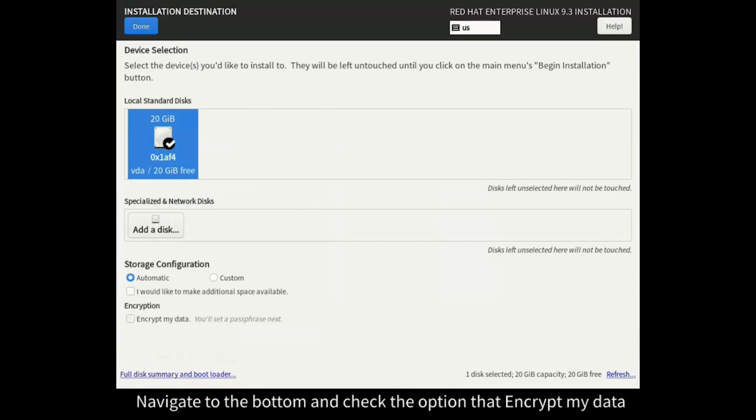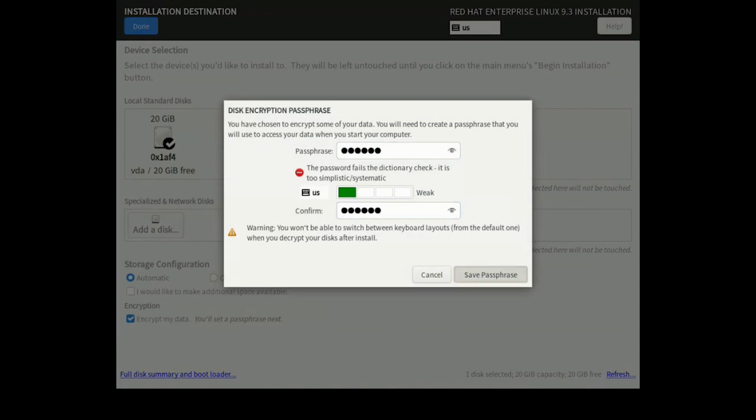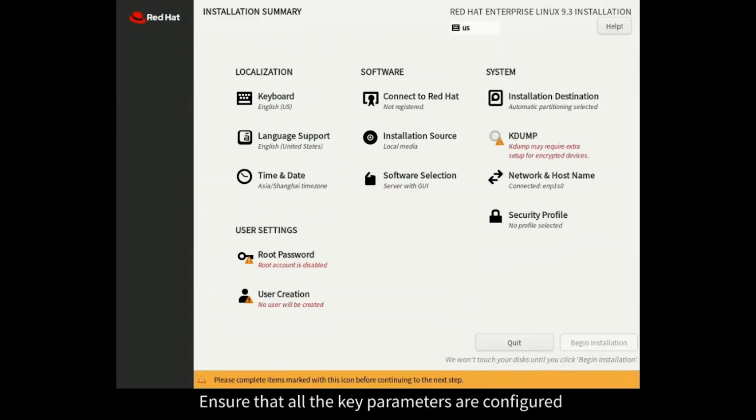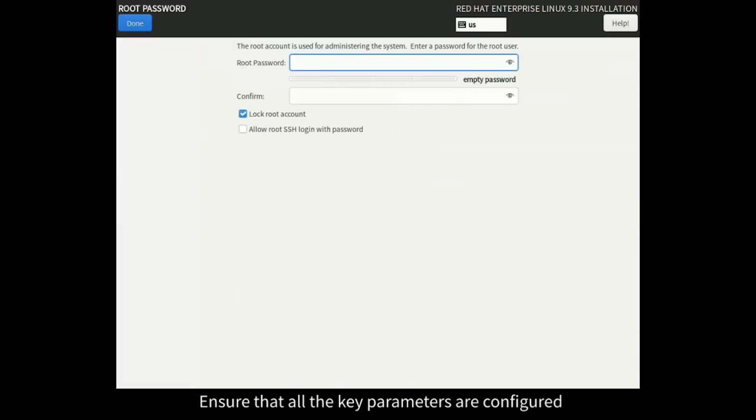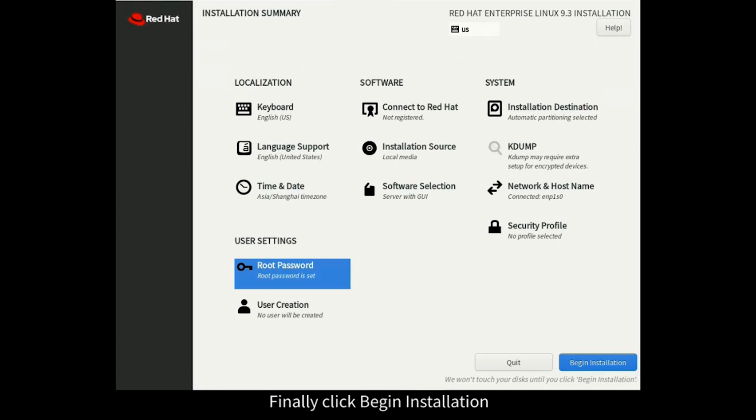Navigate to the bottom and check the option that says Encrypt My Data. You will be prompted to provide a passphrase. Ensure that all the key parameters are configured. Finally, click Begin Installation.